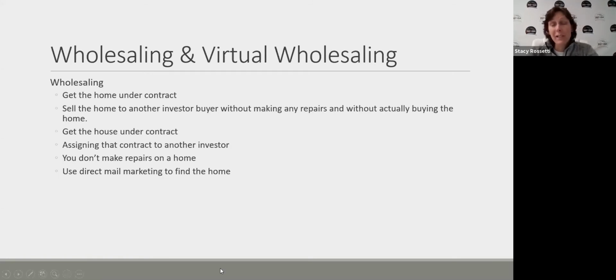Wholesaling and virtual wholesaling. Of course, you can always wholesale in any market, up, down, left, right. You can do wholesaling. All right. The thing with wholesaling is that you've got to have some money to do it. This is not put out a few bandit signs and get a whole bunch of deals. It just doesn't work this way. Okay. It just doesn't. Wholesaling costs money, and it really irks me when people say that you can just get in and make $10,000 on free bandit signs and stuff.